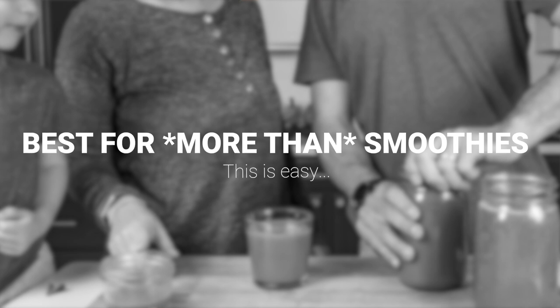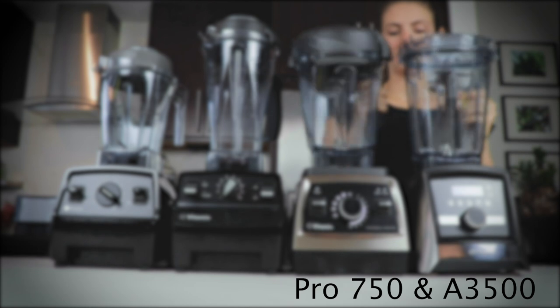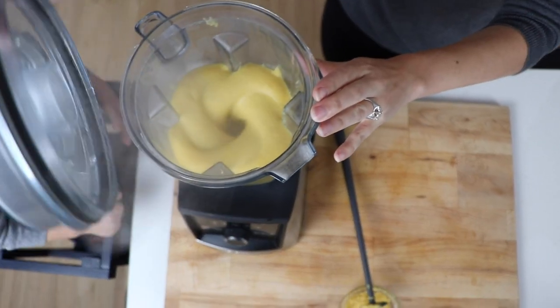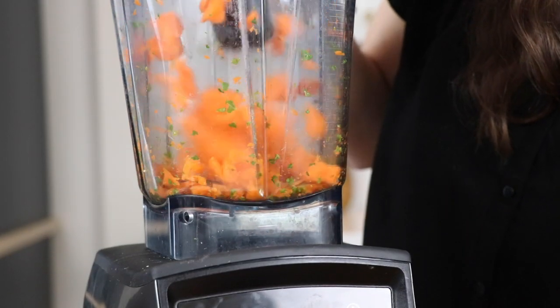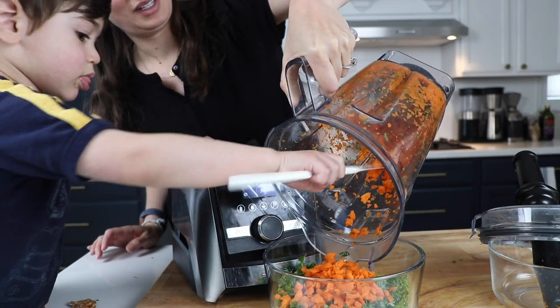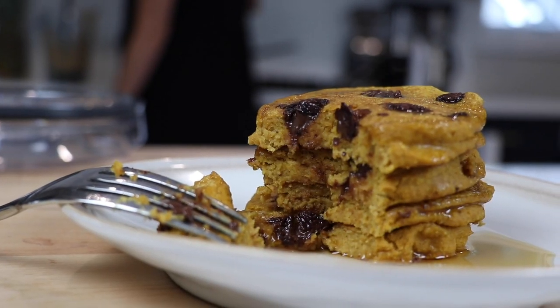If you're planning to make more than just smoothies and juices — which most likely is you — you should go with any other Vitamix because they come with a low-profile 64-ounce container, the wide one. That container is more versatile: it's better for making hot soups because you can do it faster, better for coarse chopping with bigger batches, better for making batters like pancakes, and it's low-profile so it can live on your counter.